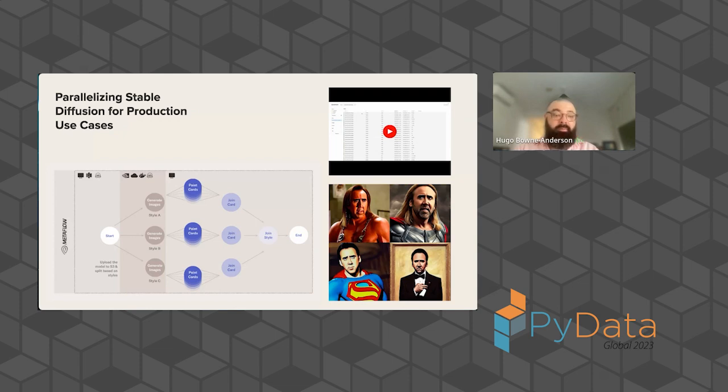Okay, so it was last August, oh no, maybe earlier, last June, that Stable Diffusion came on the scene and kind of blew us all away. And these are some images we generated with Metaflow at Outerbounds of Nicolas Cage as Thor, Superman, Hercules, and The Godfather. I never quite got my own joke here. Of course, you may know that Nicolas Cage is a Coppola. Francis Ford Coppola is his uncle, so it makes even more sense to put him as the Godfather there.